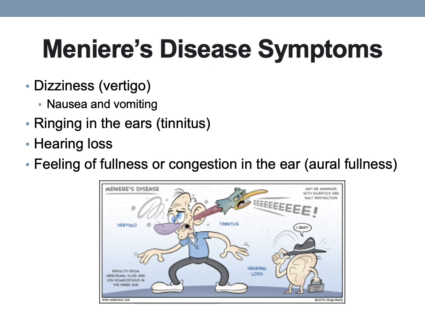Now, this is very similar to the symptoms of neurofibromatosis 2. The main difference is neurofibromatosis 2 doesn't have this feeling of fullness or congestion in the ear, and Meniere's disease does not typically have migraines associated with it. Now, somebody who has Meniere's disease could also have migraines, but they probably would have had them before they had the Meniere's disease symptoms. But it is a differential diagnosis between those two conditions, Meniere's and NF2.